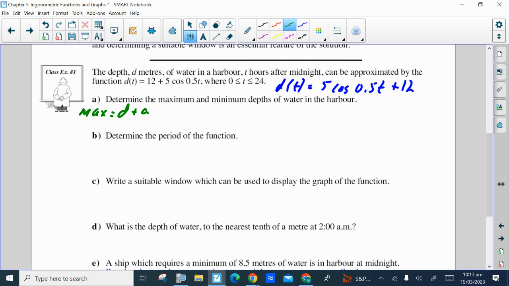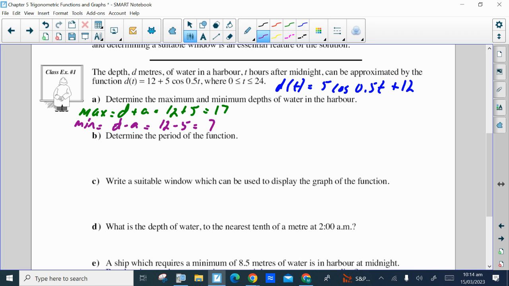D is the horizontal midline. It tells you where that middle value is. And the amplitude tells you how high above that horizontal midline you go to get the maximum. So in this case here, it'll be 12 plus 5, which is 17. The minimum can be found by going d minus a. And again, we have essentially been doing this when we graphed our sinusoidal functions. We started with that horizontal mid value, and we subtracted the amplitude to get to our minimum point. So really we went d minus a, and 12 minus 5 here would be positive 7.